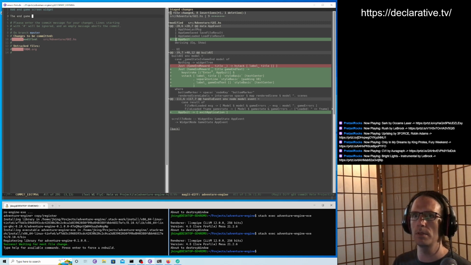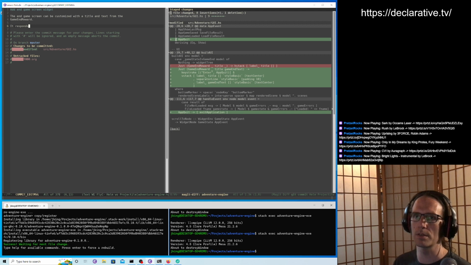The end game screen can be customized with a title and text from the game and reward. The user responds to the enter key by quitting the application.